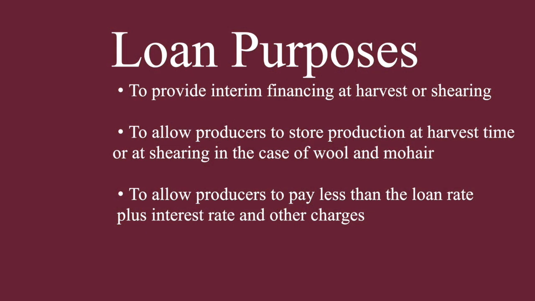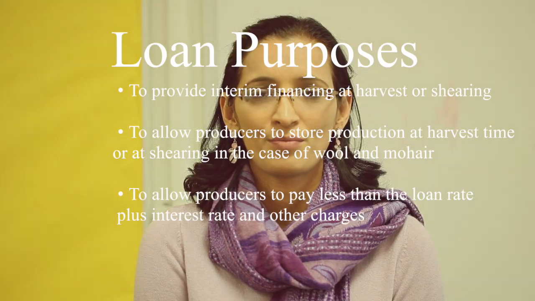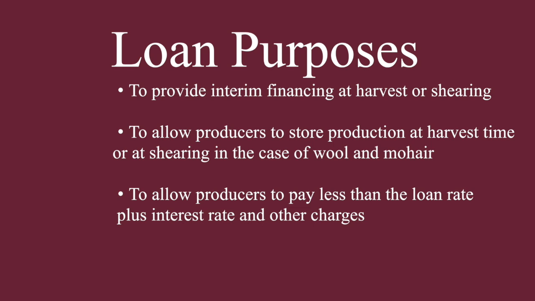The next farm loan I am going to talk about is the marketing assistance loan and loan deficiency payment. Marketing assistance loan and loan deficiency payments have additional requirements compared to operating loans and farm ownership loans. Now you also have to have an eligible commodity. These two types of loans are there to help farmers and ranchers at the time of harvest or sharing.